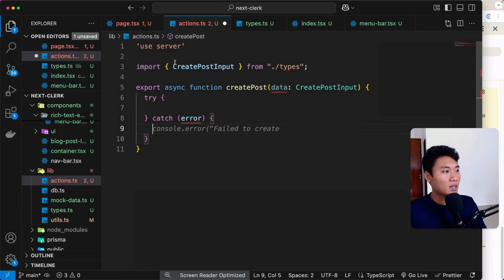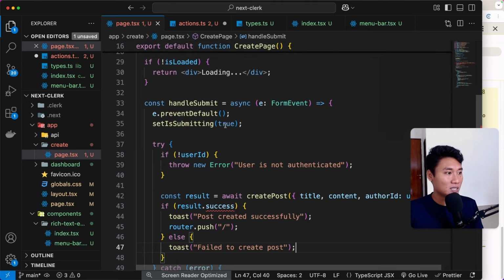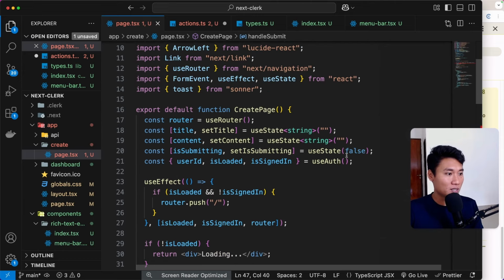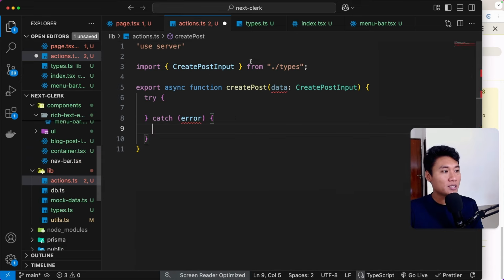Okay, so anyway, the first thing we are going to do is get the user ID from Clerk. Because we're on the server, we cannot use useAuth like we're doing in this example right here. As you can see, we're using useAuth on the create page, but in the action we are going to use just auth, right?